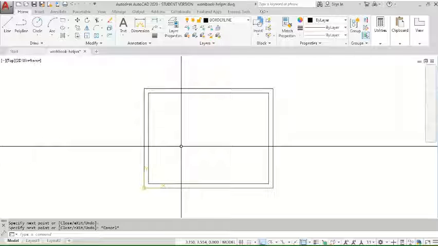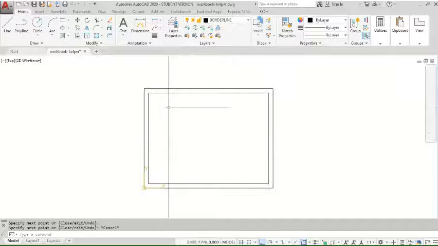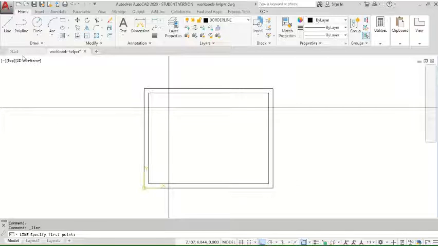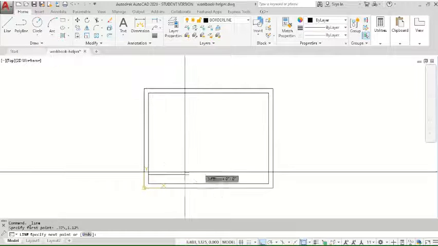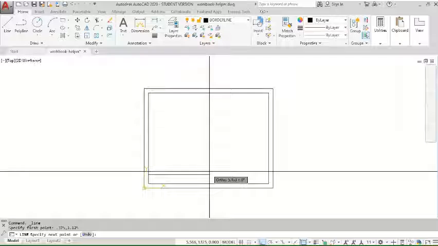Okay, step number 3, we're going to draw the title block lines. To do that, we could use some different things. We could do an offset, but we haven't learned those yet. So we're just going to start with that first hint. It says the starting point is 0.375, comma 1.125. So let's do that. 0.375, comma 1.125. Okay, so my line is started.